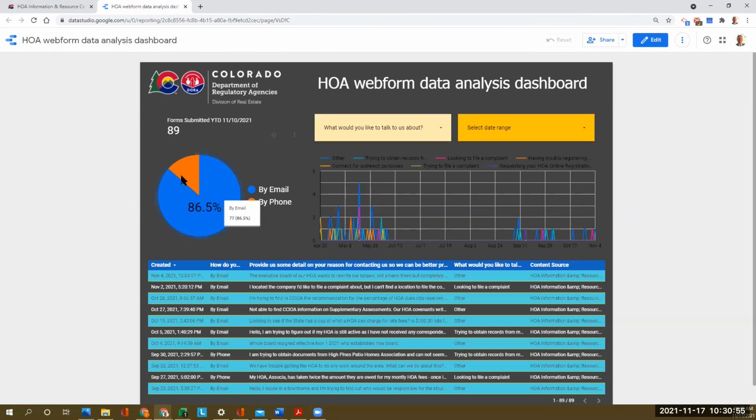And by phone, 13%. So pretty much what we're able to show our hesitant leadership is, hey, look, we get that we want to make sure that the phone is available, and we definitely want to make sure that's on everything we provide people for how to contact us. However, when it comes to what you're spending your money on and how you're looking at your future and what your consumer wants, we need to make sure that our staff and the ways we go about doing things is the way that the consumer wants it. And when you collect that quantitative data like we have here, it helps your leadership understand that.